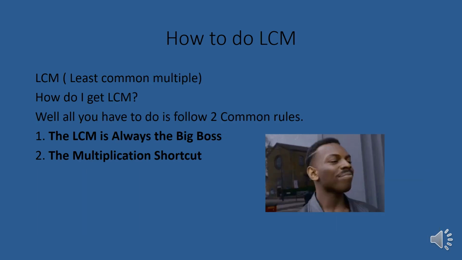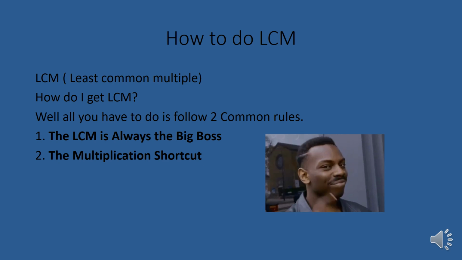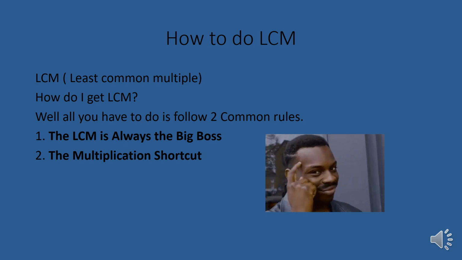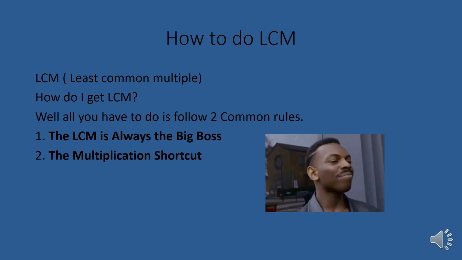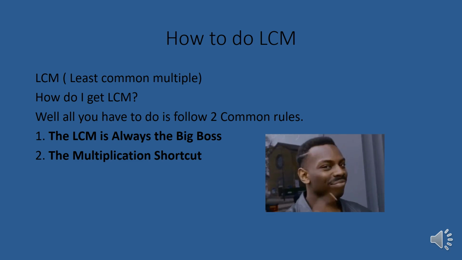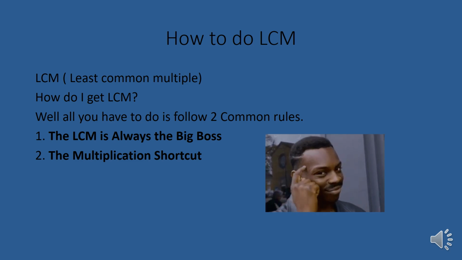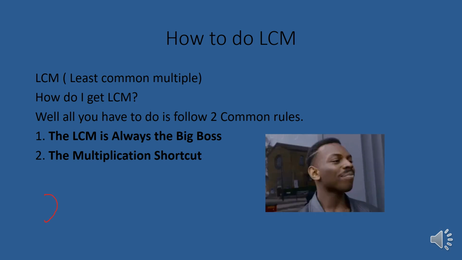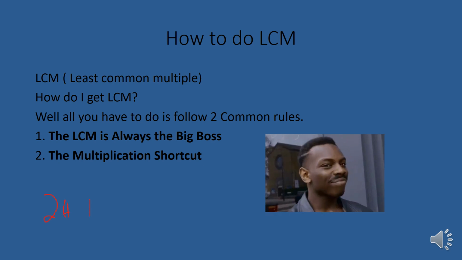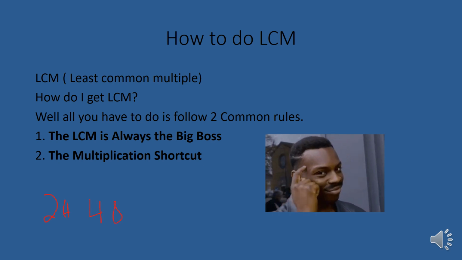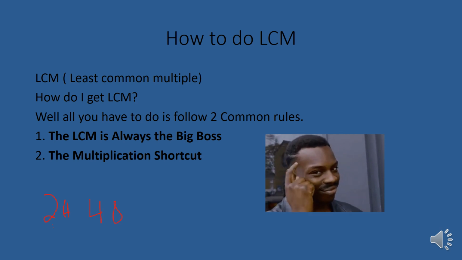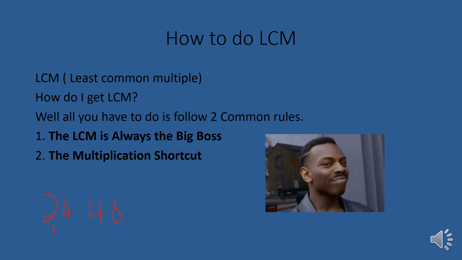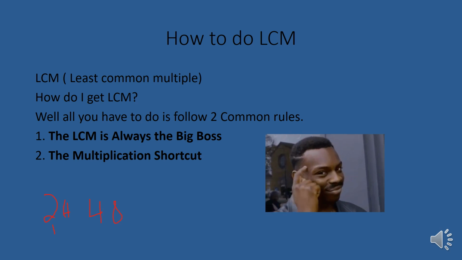Okay? How do we find the least common multiple? Well, least common multiple is really simple. All you have to do is follow two common base rules. The first one is that LCM is always the big boss. LCM is always about multiplying, not dividing. Greatest common factor is about the factors. If you see 24, then we immediately go to 48. But if we were doing factors, then 24 would go from 1 to 2 to 3. Those are the factors of 24, how much it can be divided. 48 is how you can multiply it up. Those are the multiples. That's what it basically means.